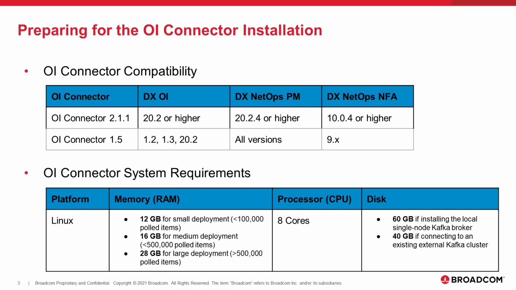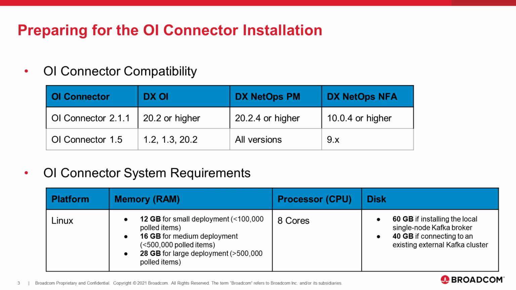In addition to the compatibility matrix, looking at the OI connector system requirements, the connector itself is recommended to be installed on a dedicated host. Any Linux kernel platform will do, and just some guidance around memory, CPU, and disk. So the memory is really governed by the amount of devices or pulled items from NetOps portal. So you'd want to review this and kind of map to memory as needed.